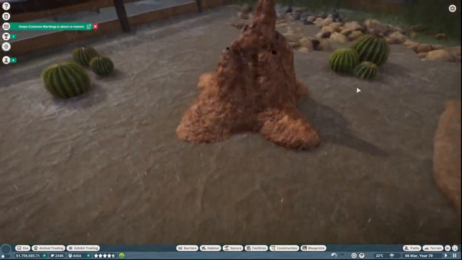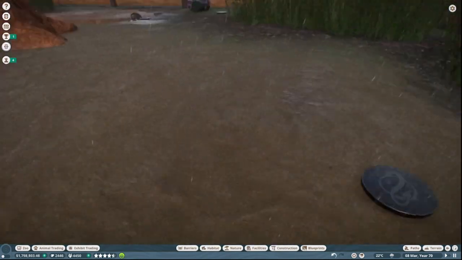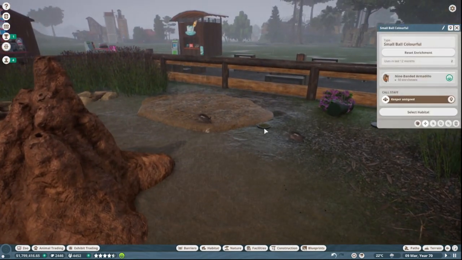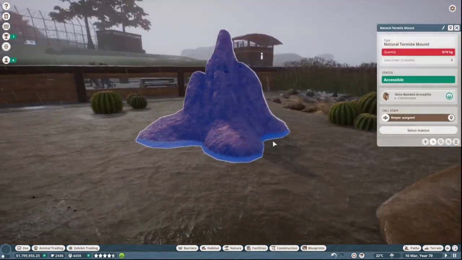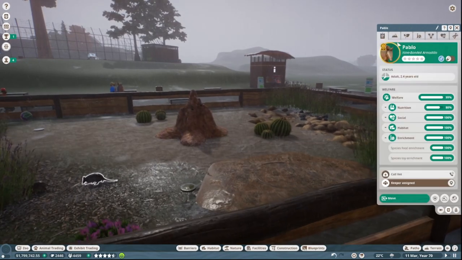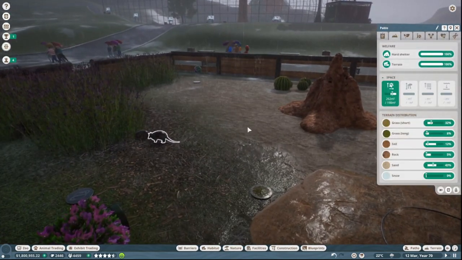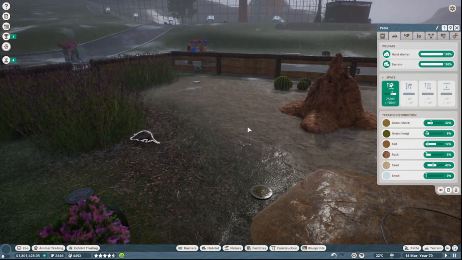And I also added in some enrichment I managed to get before that research, so that includes the ball, the herb marker, barrel feeder, and the termite mound. And luckily they all have enough space, so we'll be able to get quite a few armadillos in here as long as we have space, so that's good.